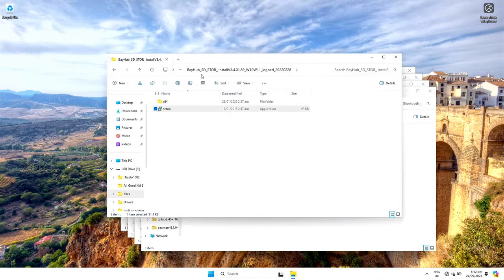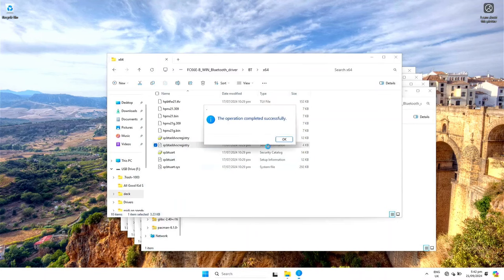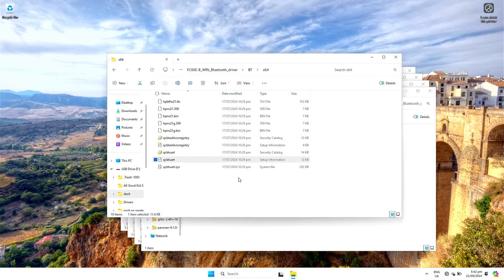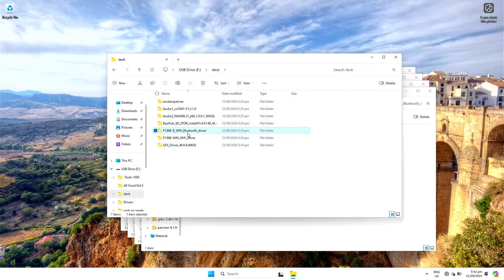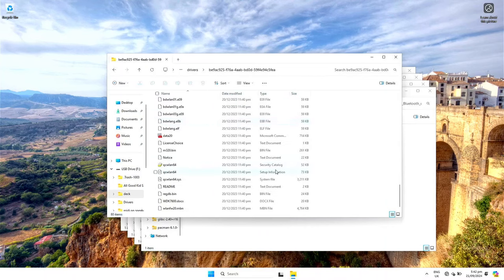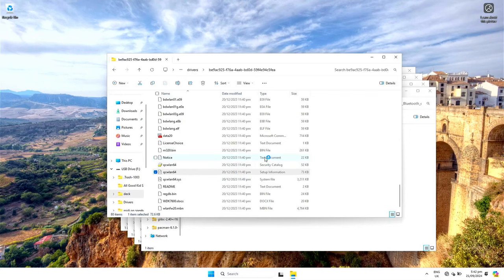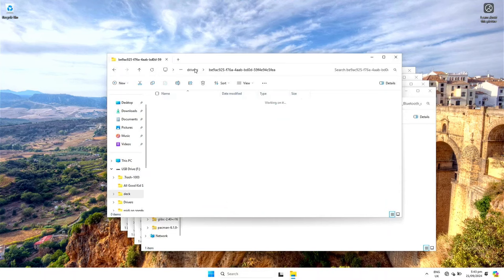No, I can restart my computer later. Here. Setup information right here. Install. Operation completed successfully. Now this one. Operation completed successfully. Nice. The Wi-Fi driver. Windows 11, signed drivers. This. Setup information. I believe that's it. I'm just going to install it. Install. The operation completed successfully.